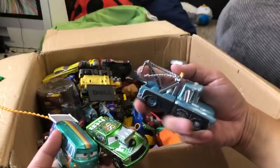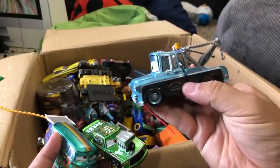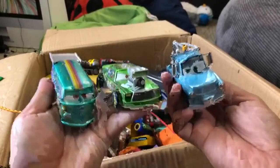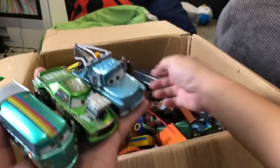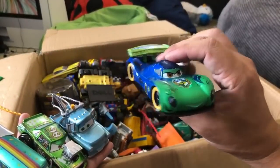This one I regret - I think it's messed up somewhere - but this is a metallic blue Mater. Maybe it wasn't a three-pack, maybe it was a five-pack; I'm not sure. I really like the metallic vehicles. This is Carlo Veloso I think, and this must be part of another set, probably from the Disney Store.